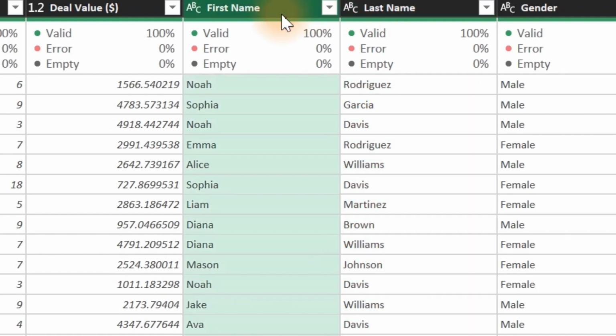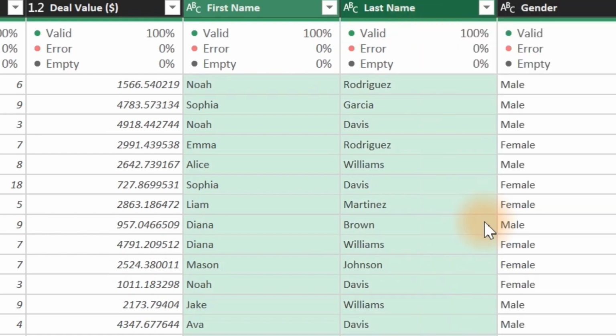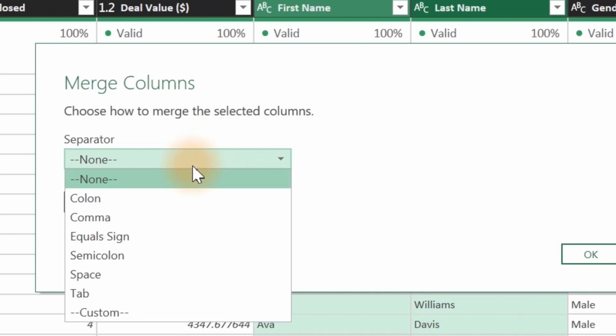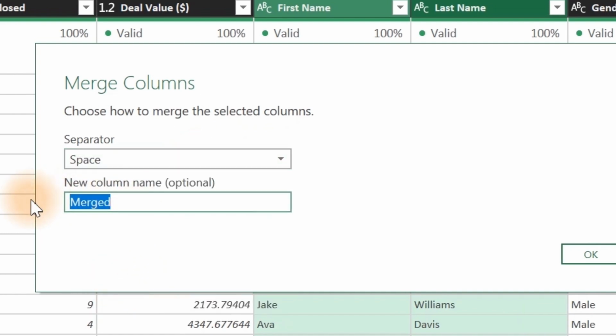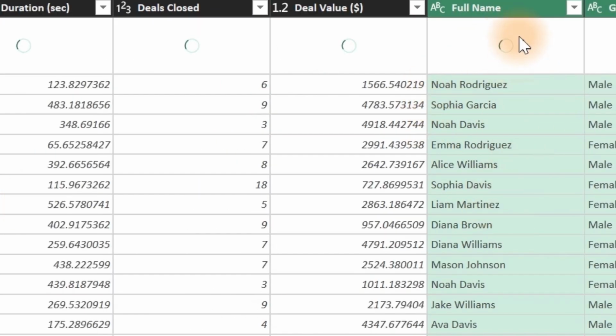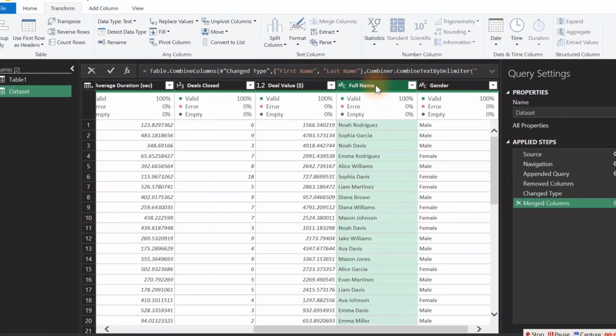So go ahead and select this one, hold your control key and select this one, right click, then go over here to merge columns. So click your delimiter or your separator. I'm going to use space, and over here we type in full name, then we click on OK. So it has been combined for us. So for the time being, this is what we want.